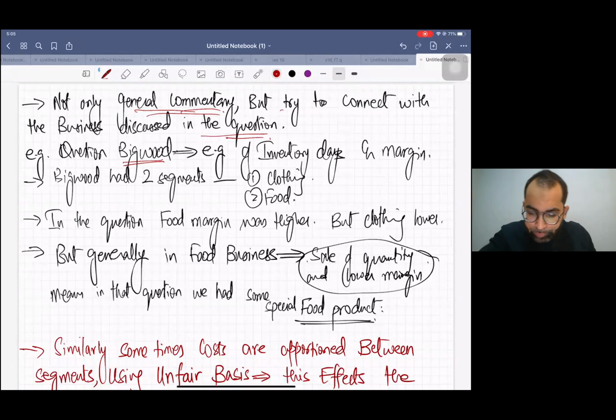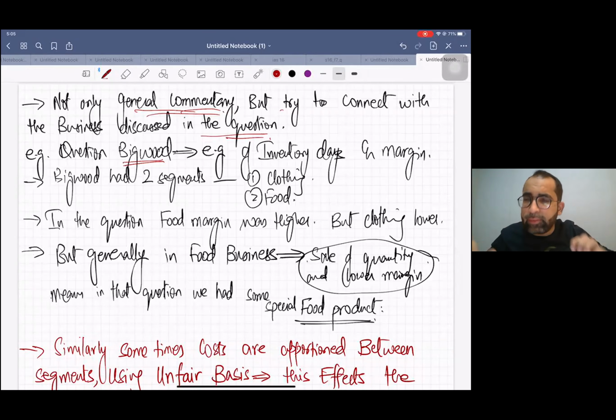Okay. Now, normally what is the real-life business sense? Food normally sells in quantity. We eat three times; each and every person normally eats three times. But do we buy shirts daily, or do we buy a shirt after two or three months? So, thinking from the seller's point of view, the sales of shirts, dress pants and jeans are lower compared to food sales, which are very fast, right?